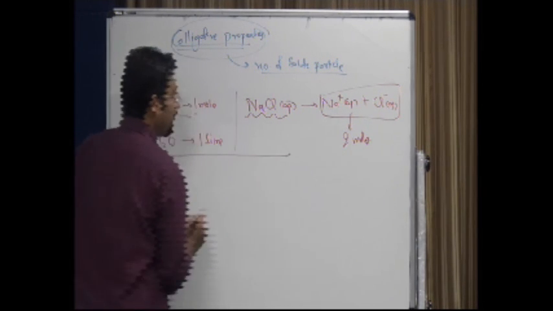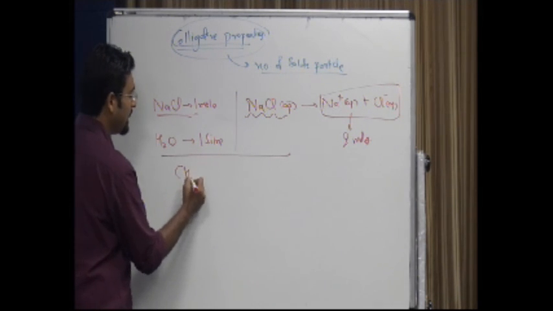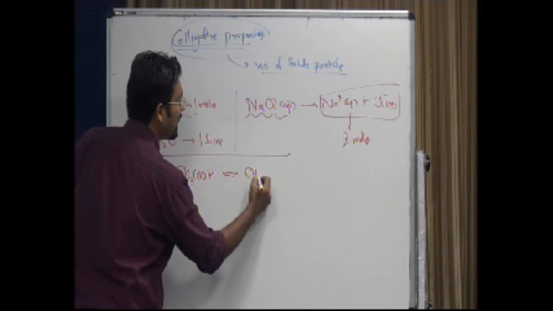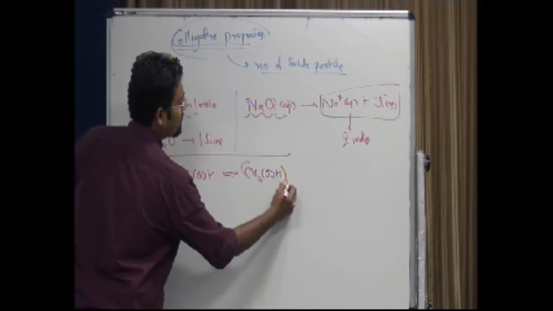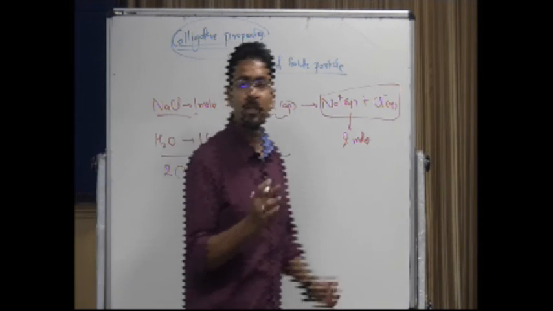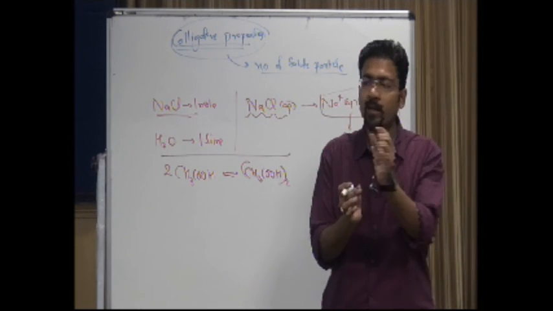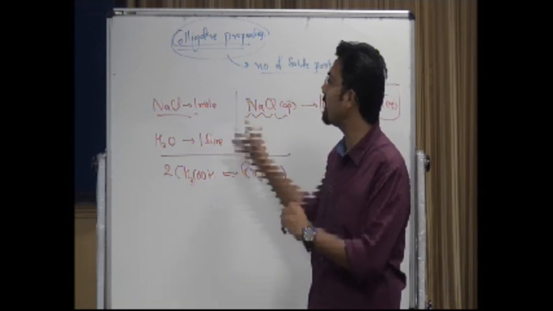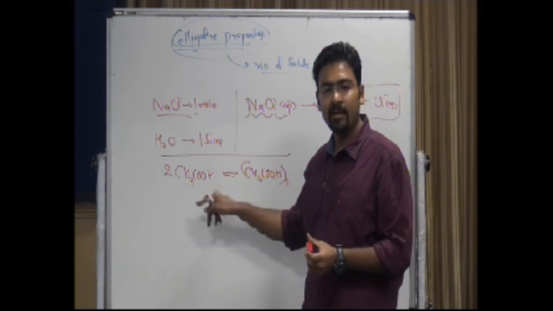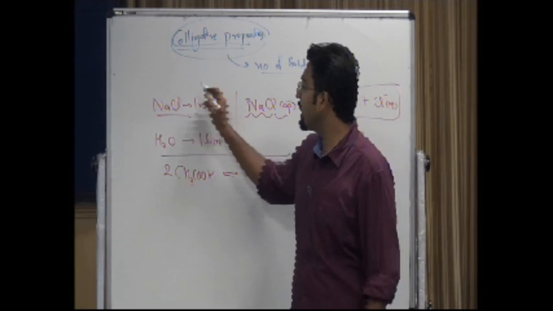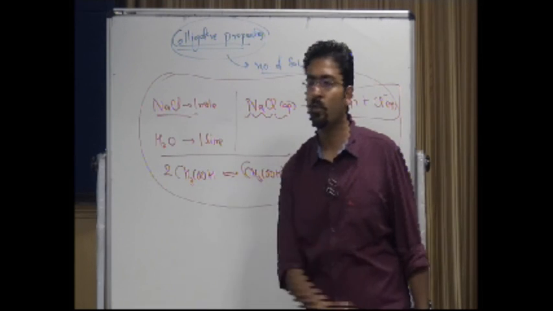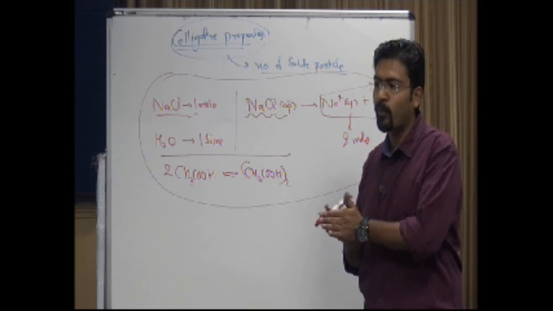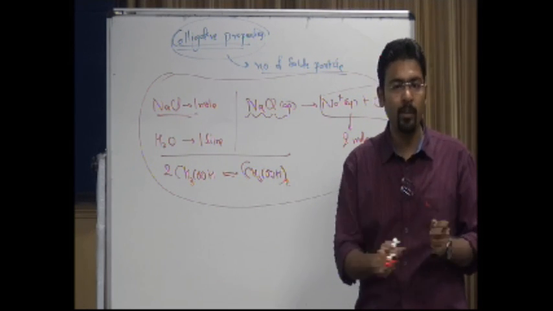Similarly, if you have some particle, for example, acetic acid dissolved in benzene, it has a tendency to dimerize. This can also be called association. So when solute particles associate, they start clubbing together and form larger particles. So the number of particles will decrease and thereby the colligative property value again will be lower than the expected value. So in case of association and dissociation of the solute particles, the actual value of the colligative property will not be the same as what you calculate on paper using the formula.